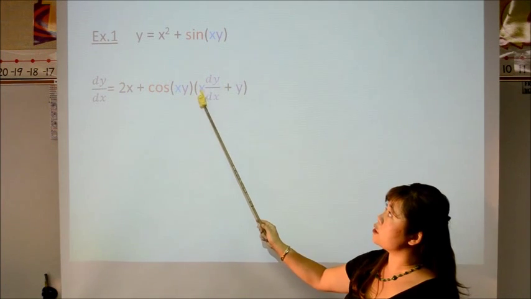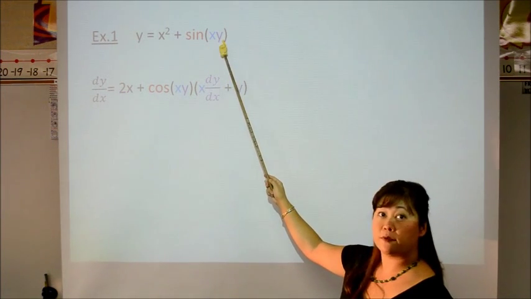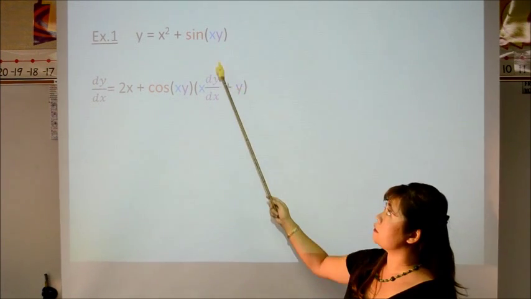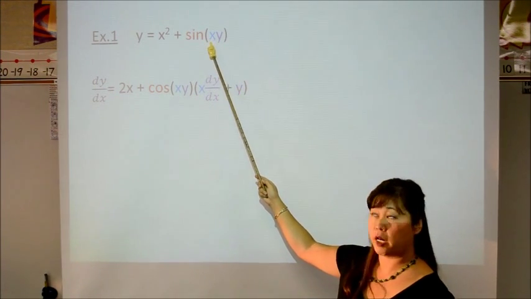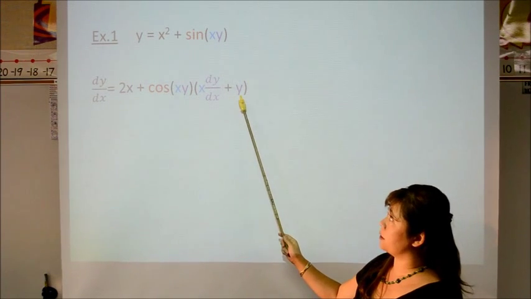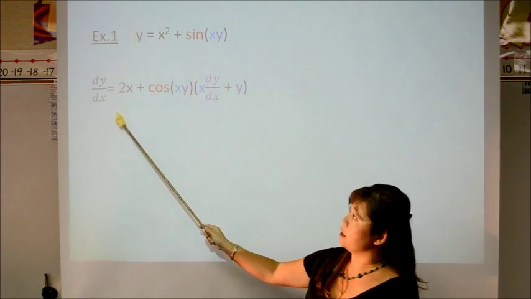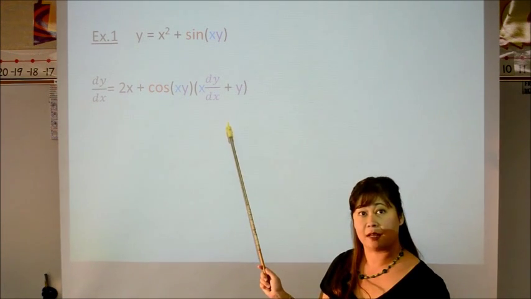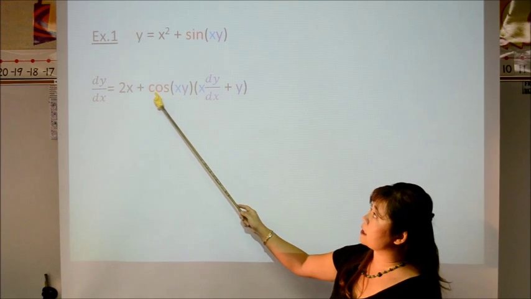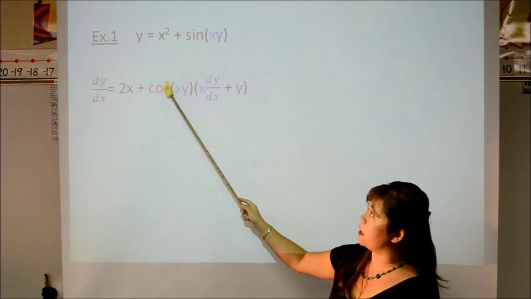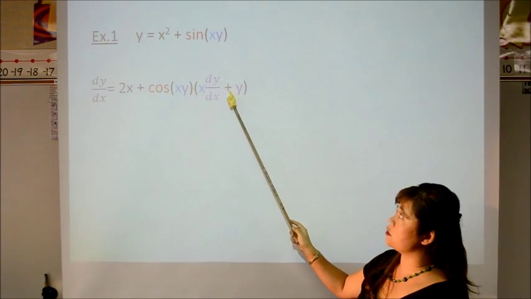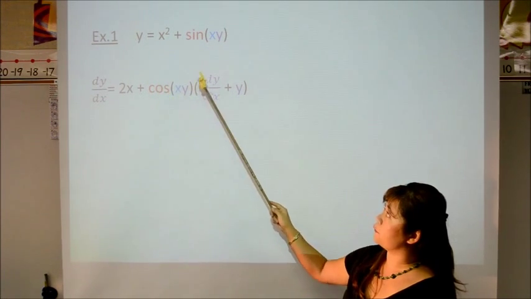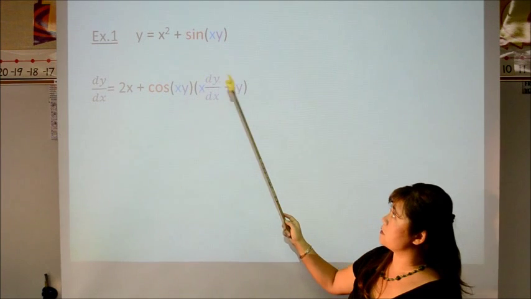I copy the u, take the derivative of v. So the derivative of v is that dy over dx, plus, and then I copy the v, take the derivative of u. The derivative of x is 1, so that's not going to show up there. Okay? So that was the derivative. Now all I need to do is combine all my dy over dx's on the same side of the equal sign. Before I do that, I need to distribute this cosine xy into the parentheses, because you can see there's a plus involved. So distribute it to the first part, and then distribute it to the second part.